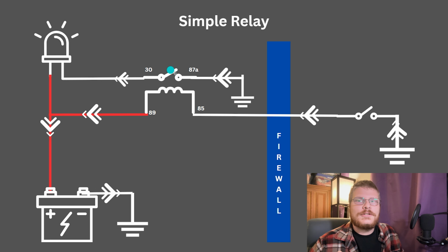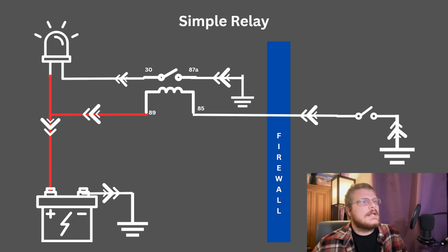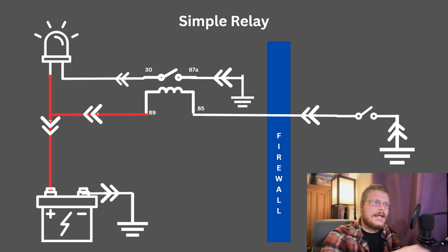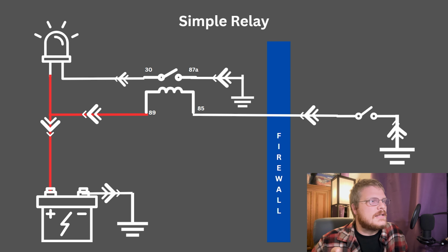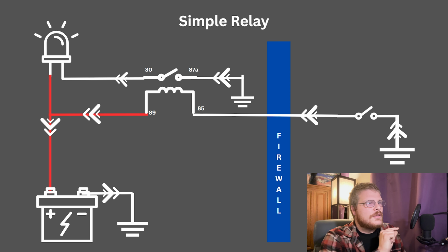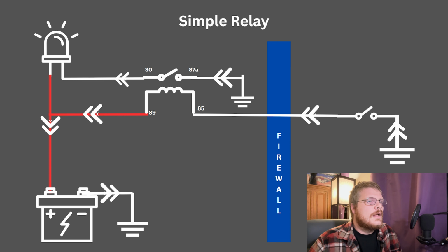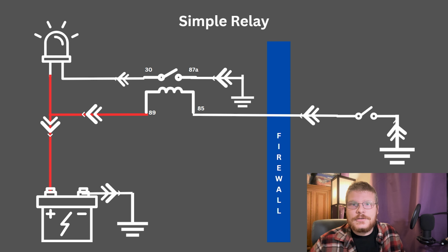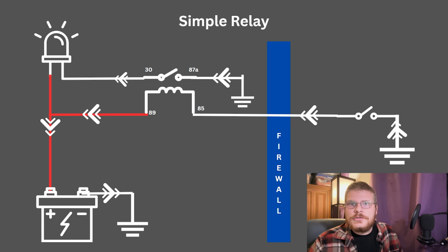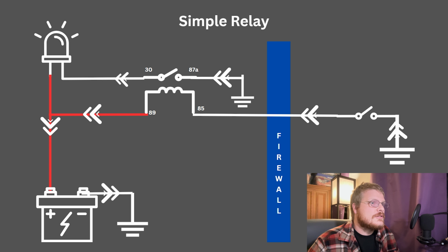That's pretty straightforward, but what that allows you to do is save large runs of big wire. A headlight might draw, let's say, 15 amps for a halogen bulb. You don't want to run that into the cabin through a switch that 15 amps is going to burn up and then back out to the headlight. It's much easier to run it through a relay that's capable of handling 15 amps and then have a little wire, because the control side of the relay will have very small draw, less than an amp, half an amp. You can run a little wire through the firewall into the cabin to ground, and it greatly simplifies your control of the headlight. In some cases, this also makes things safer, because now instead of having a 10 gauge wire with 15 amps running through the firewall with let's say a 20 amp fuse, you can have a 5 amp fuse or a 3 amp fuse on that relay, and so that fuse will pop easier if the wire that goes through the firewall actually chafes to ground. So that can be a safety concern as well.